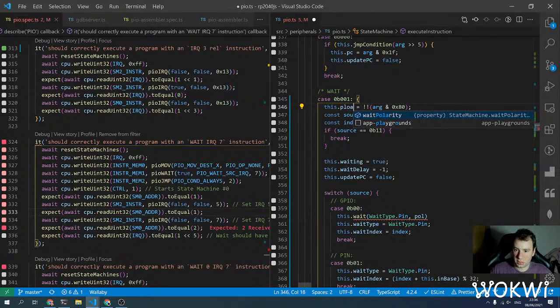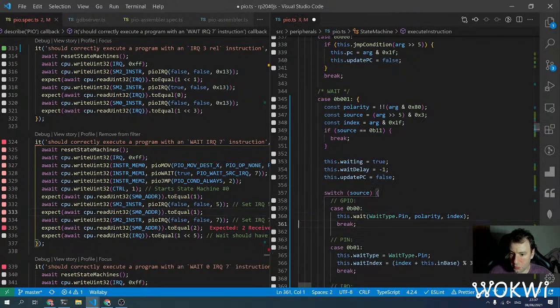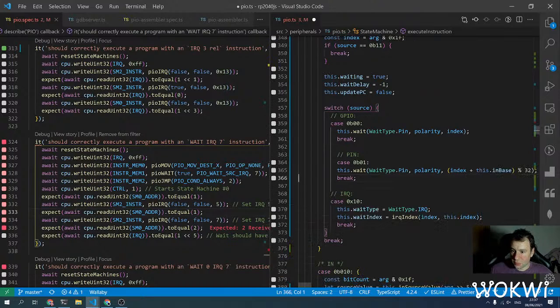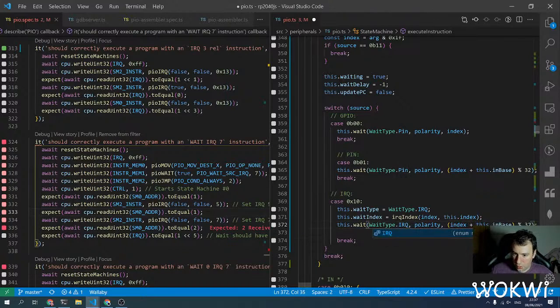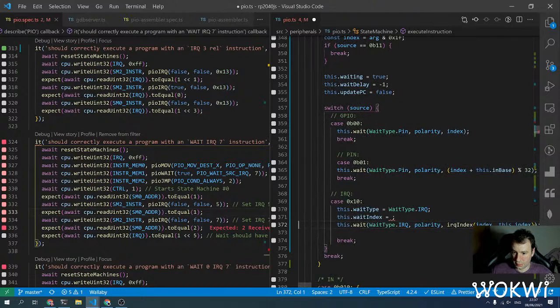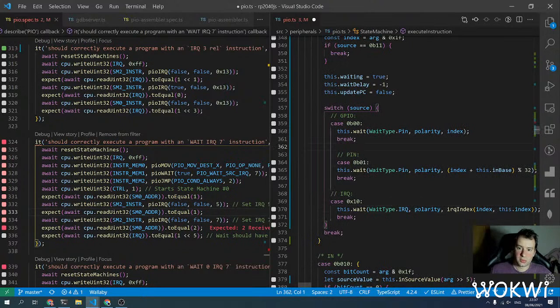Yeah, let's just call this polarity and index. That's a simple one, and this one should get a different index. And finally, the last one, that's IRQ and with this index. Okay, that's a bit neater, I think.